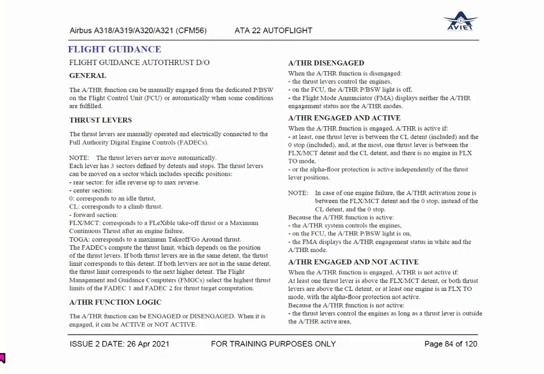Similarly, for the auto thrust, you engage it, it will ensure that everything is ready. Even in flight, it will not be active unless the levers are at a desired position. What is the desired position? Engaged means the light will be on and on the FMA you will see A/THR. When the auto thrust function is engaged, auto thrust is active if... first engagement and then it will be active if. What is the if condition? At least one of the thrust levers is between the climb detent and zero, meaning idle.